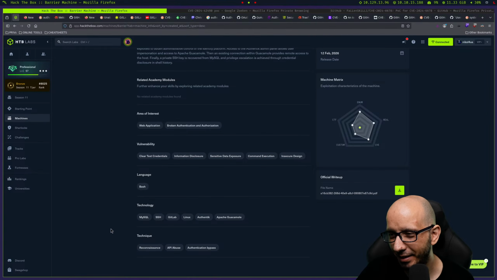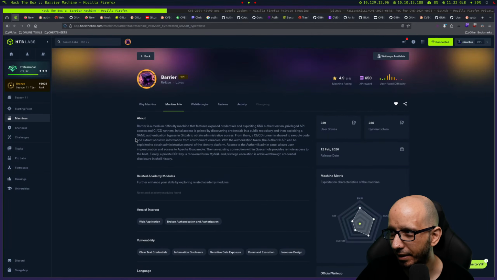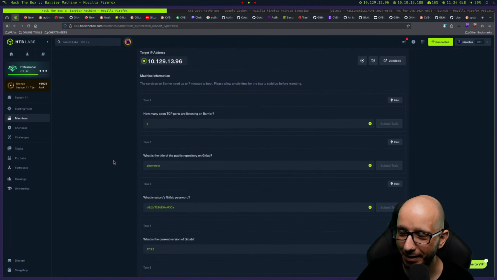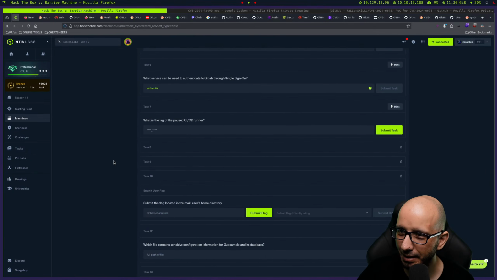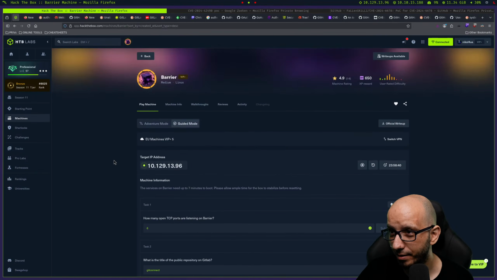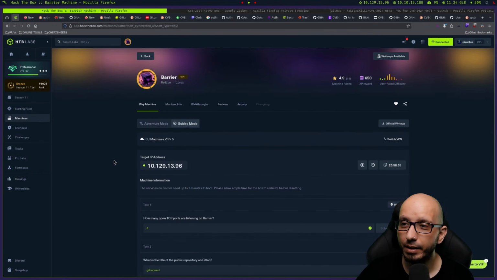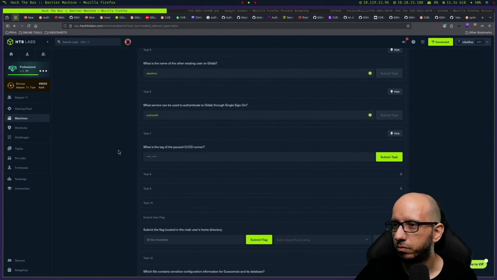We get spoiled a little bit. So okay, my bad, guys. I didn't want to go see here, but yeah. So it is an authentication bypass, at least from the machine's info. Okay. But how?